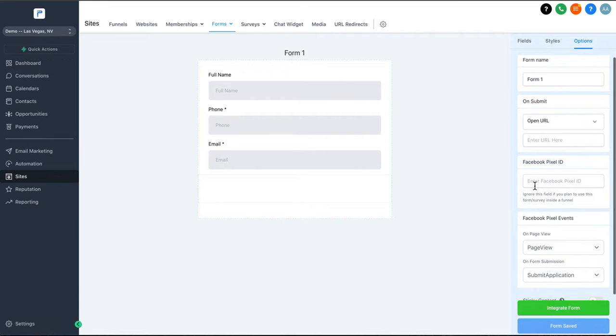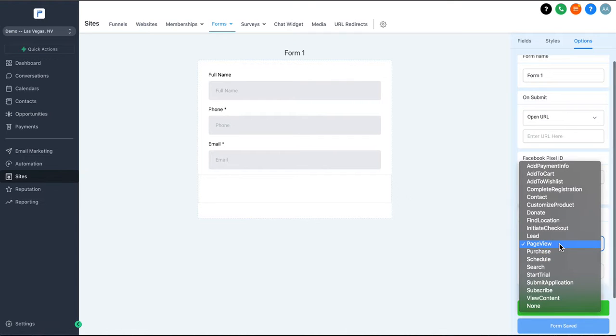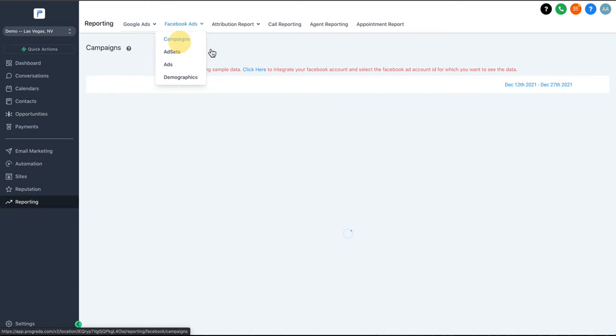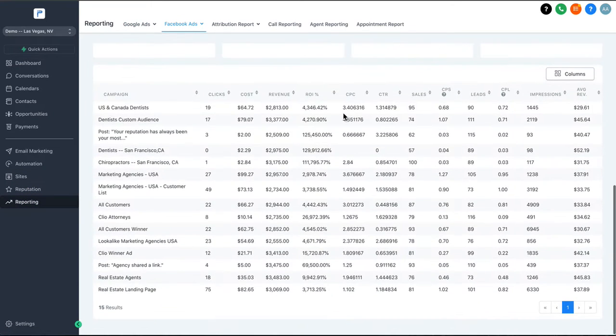So you'll input your pixel ID from Facebook. If you're running ads, you'll put your Facebook pixel ID here, and then you can choose what the event is, and then it'll refer that information back to Facebook, so that all this information is true. That will make sure that Progretta and Facebook are talking to each other.